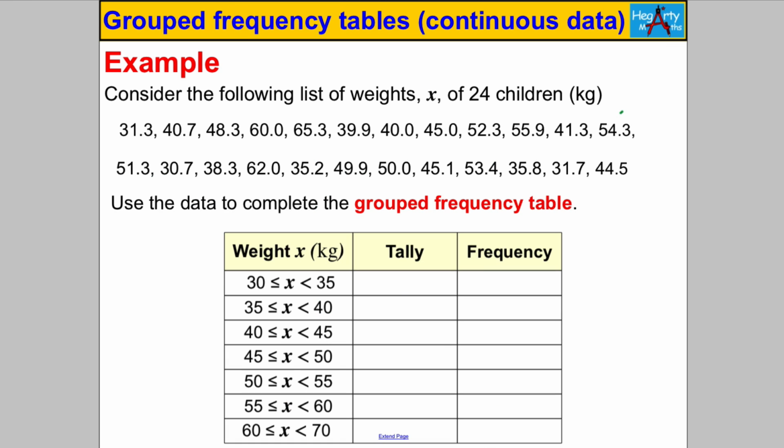Now just before we get going on the answer, there's something I want to point out to you here. Because we have weights, which is continuous data, the data will usually be presented in one of these charts using inequalities. But there's something really important I want you to notice here. This is all the values bigger than or equal to 30 but strictly less than 35. So the next one must start at 35. It's bigger than or equal to 35 but then less than 40. And then this one here must therefore start at x can be bigger than or equal to 40 but strictly less than 45. And you will see that there are no gaps between the numbers here like that.